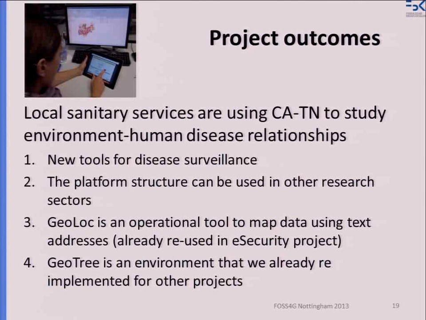So with the Cancer Atlas, this application that you saw for epidemiological studies, it's active and used by medical staff at the sanitary service in Trentino. We think we built a new system, as was underlined this morning during the keynote.